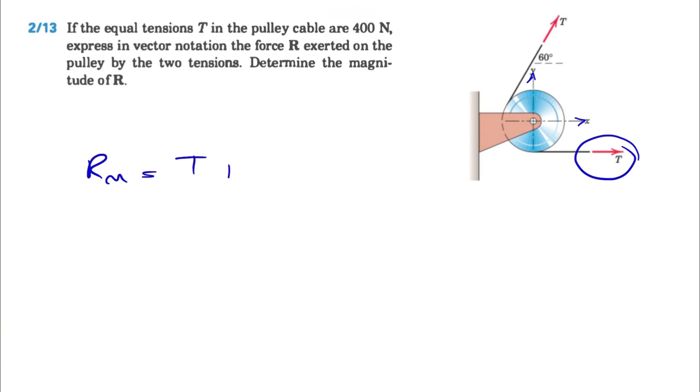So we basically have T plus, and since it's a positive direction, we have a positive sign in here, and we also have the X component of the other T right here, which will be T times cosine of 60 degrees. So, we know our T is 400, so 400 plus 400 times cosine of 60, we know is 1 divided by 2, and this is going to give us 600 N for our Rx.